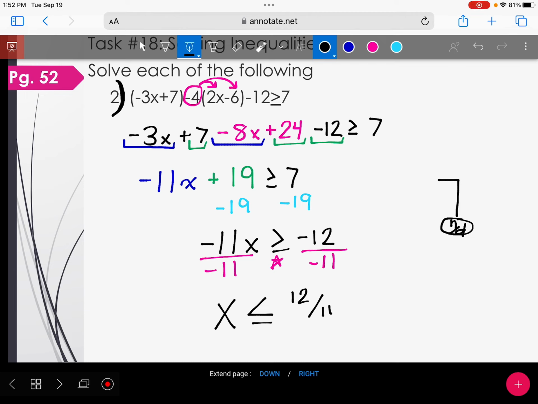Okay, so you can leave it as a fraction, and it's also an improper fraction, and I'm okay with that because we did the mathing. Go math. Okay, questions on this one?